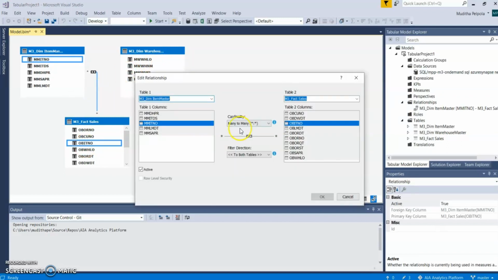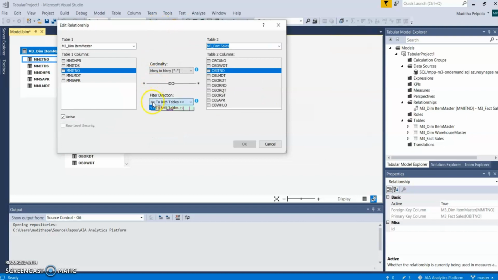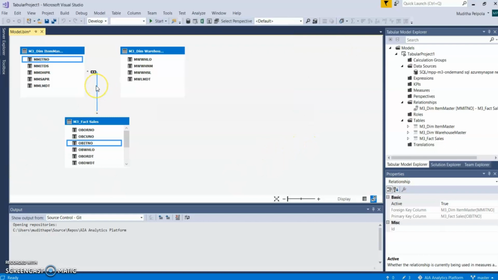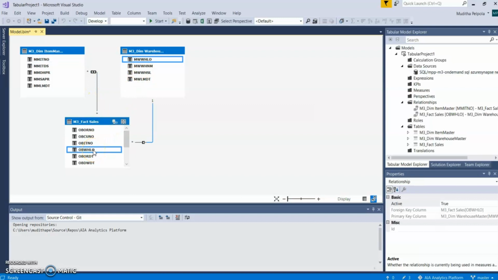Take and then WHLO. Right, this is a simple model that we can create using these tables, and you can see that using this logical data warehouse we are able to create a tabular model.